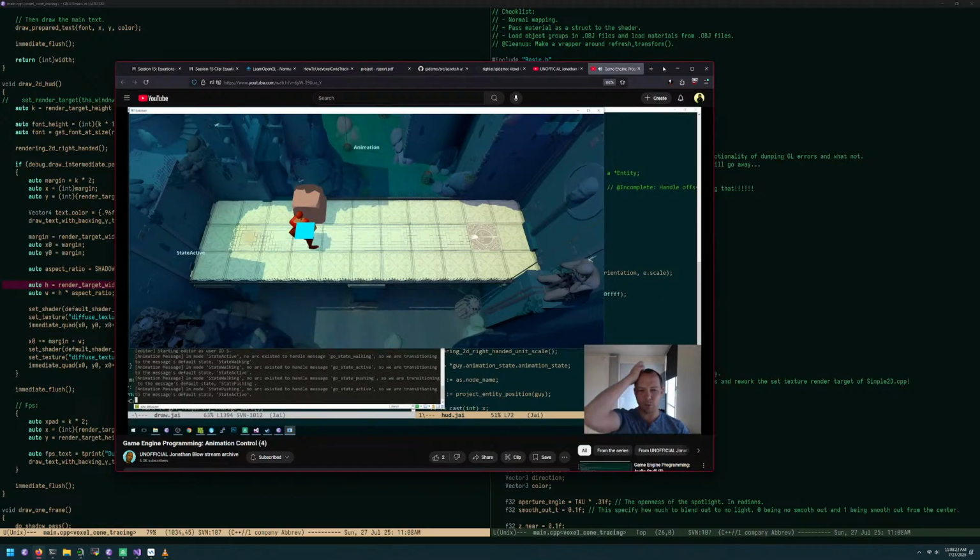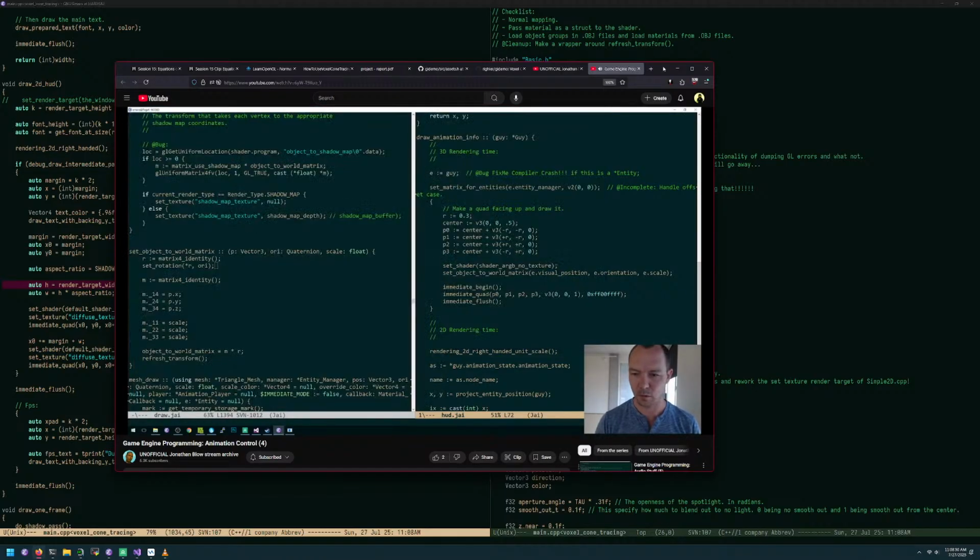we take his position. This is weird because I'm going to want his unrotated position. What is my default quaternion?